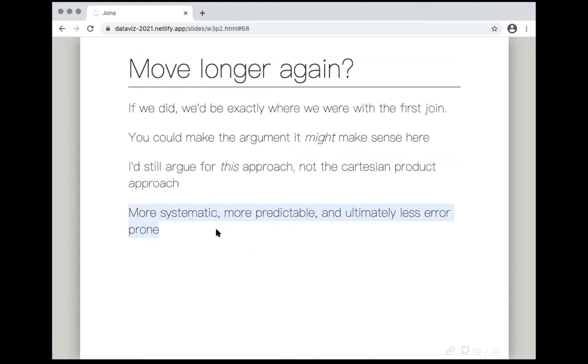So whenever you're doing joins, this is like the take-home message. Whenever you're doing joins, you should be checking your keys first, making sure that the key is uniquely identifying the rows in at least one of the two data sets. Okay. Then once you have that verified, you need to figure out what type of join you want. And again, like I said, for me anyway, about 80% of the time, that's going to be a left join.